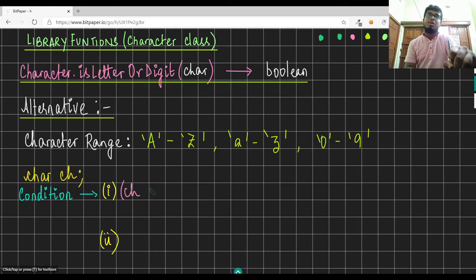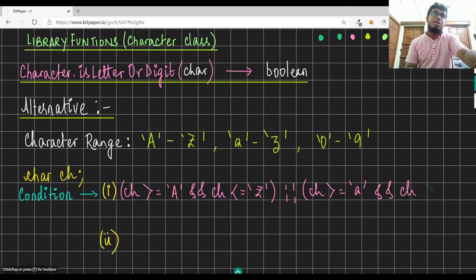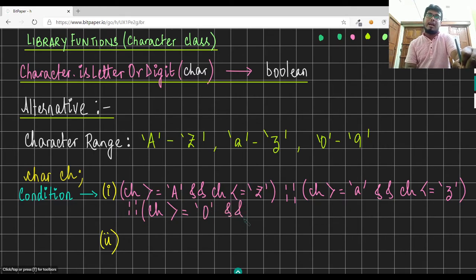So ch greater than or equal to 'A' and ch less than or equal to 'Z', or ch greater than or equal to 'a' and ch less than or equal to 'z', or ch greater than or equal to '0' and ch less than or equal to '9'.